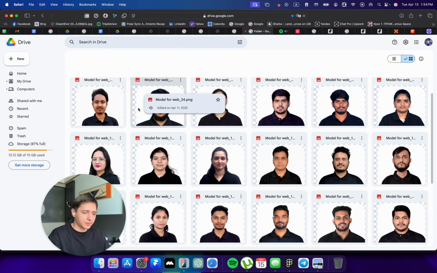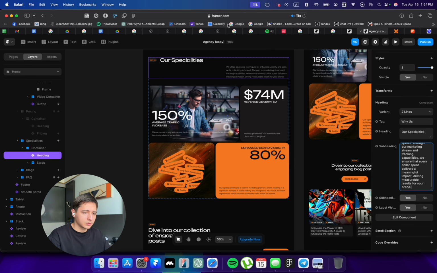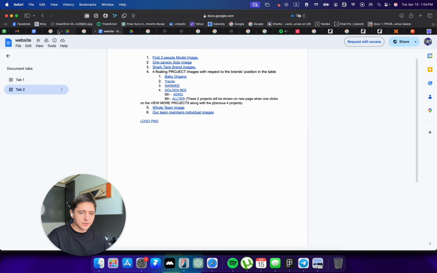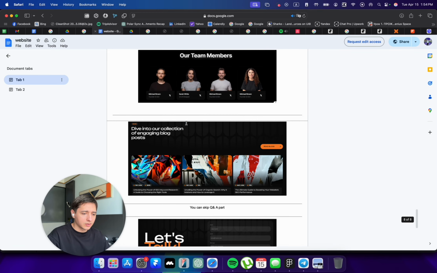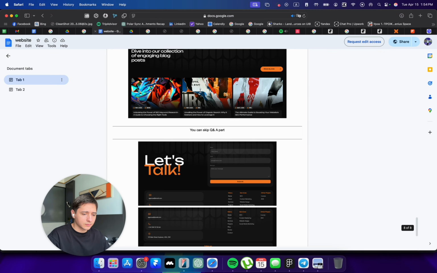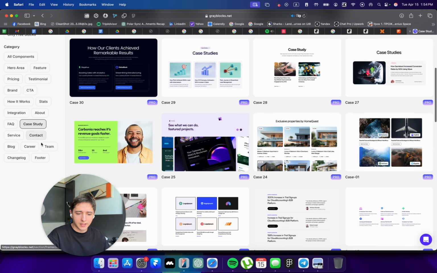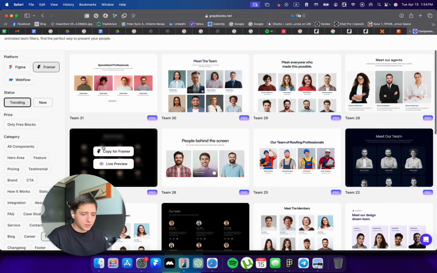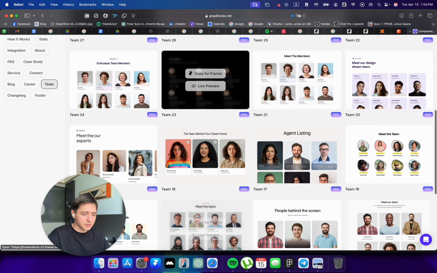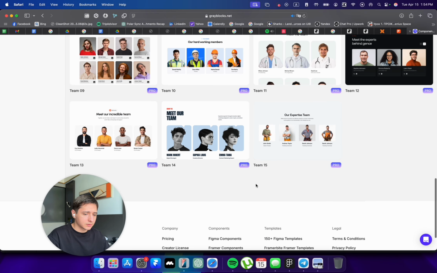So many team members. I don't see the section with the team members here actually. They have some kind of screenshot inside of this page. Where is it coming from? Let's see if Gray Blocks has our back here. So I'm gonna click on the team here and see if there's something similar that I can find.